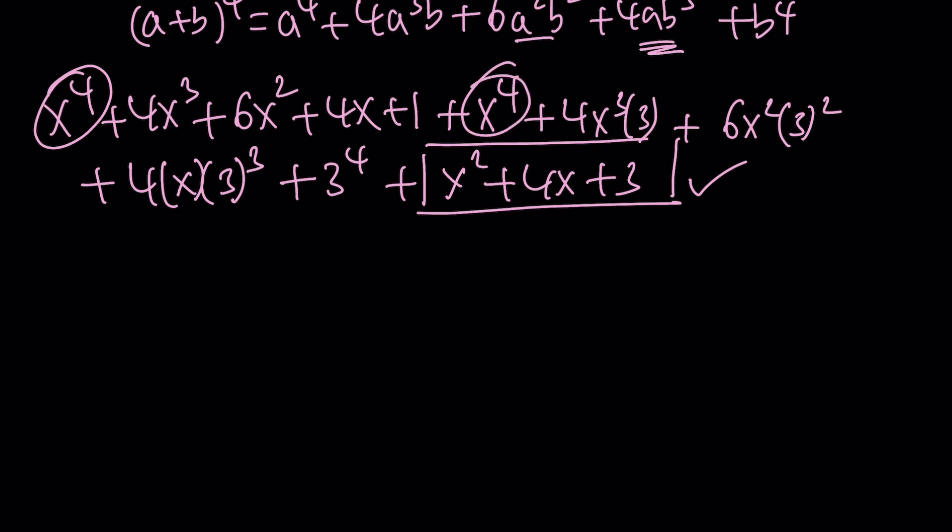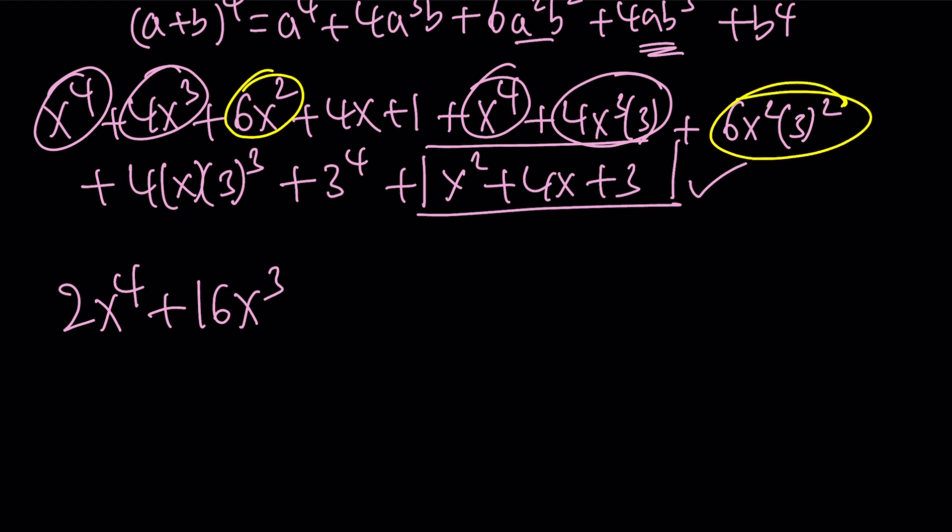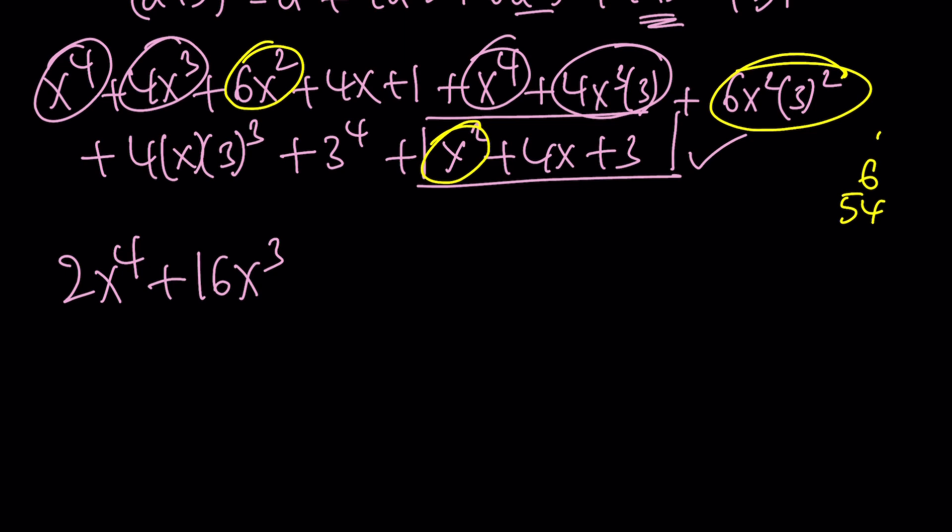For example, x^4 plus x^4 is going to give us 2x^4. And then I have 4x^3 plus 12x^3, which is going to give me 12 plus 4, 16x^3. And then the x^2, we'll probably have quite a few terms. Let's see. I can gather 6x^2. And then here it's going to give me 54. So 6, 54. And this is not x^2, and 1. So it's going to be 7 plus 54, which is 61x^2.